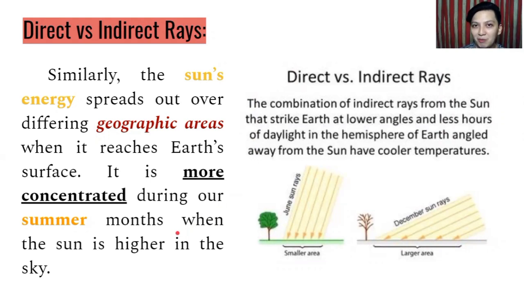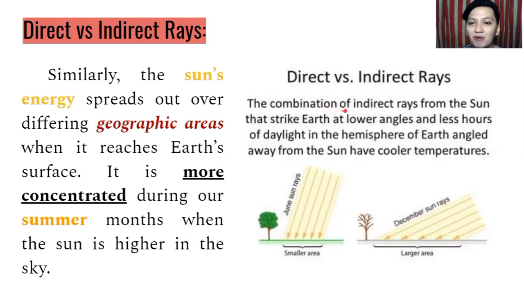So you can observe that during our summer months, right? During our summer vacation, it's very hot. And it's like we are near the sun. Okay, so when the sun is higher in the sky, what our parents or even you say, that the sun is blazing, it's because we are located near the what? Equator. And if you are near the equator, we get direct solar energy or we get direct sun rays. Okay? So let us look at this diagram.